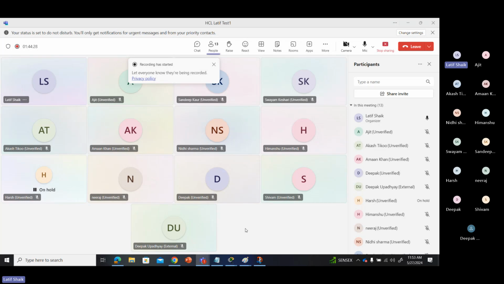So make sure that everybody is on time. Don't join at 12 o'clock, saying I will join later. Don't do that. Be there at 10:15 or 10:30, whenever he says the class is. Mostly it is between 10 and 10:30 only. So be ready by 10 o'clock. When I share the link, join his link only. It may be the same link or he will share the link. Whatever the link is, join that link only.